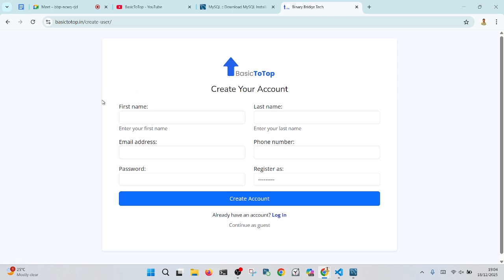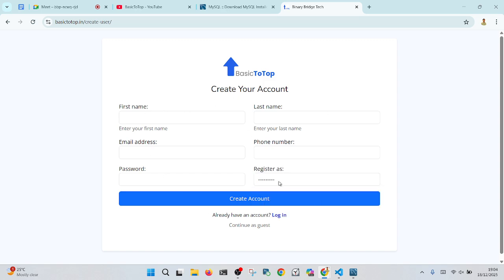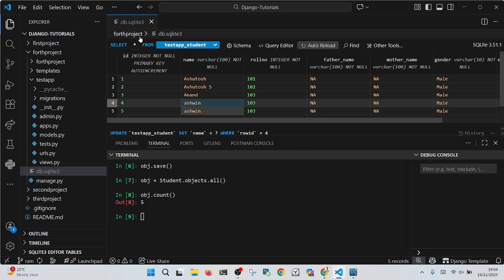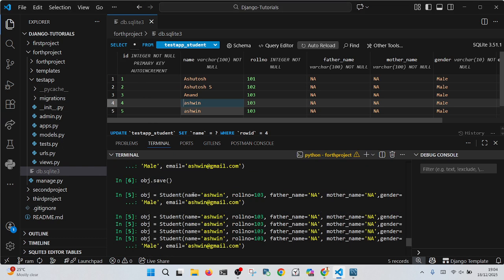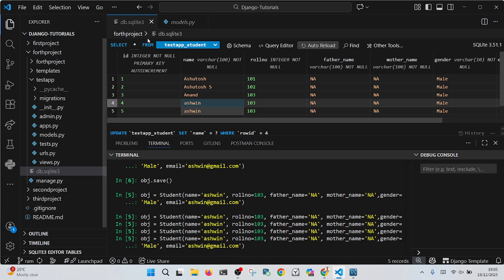We register the student's first name, last name, email address, phone number and password, and register as a trainer or learner. In the same way, I want to create a form with these fields for student registration, so we can capture the data from that screen and then save it into this database table.